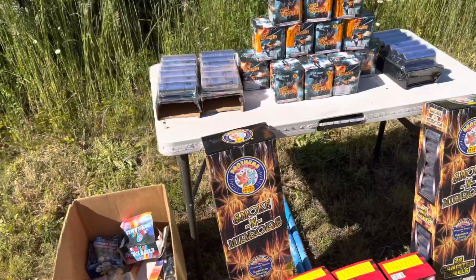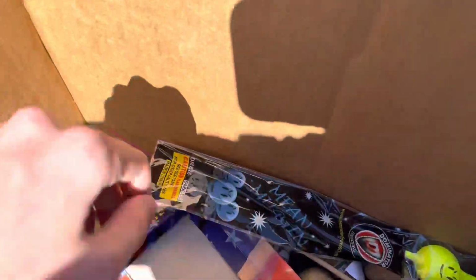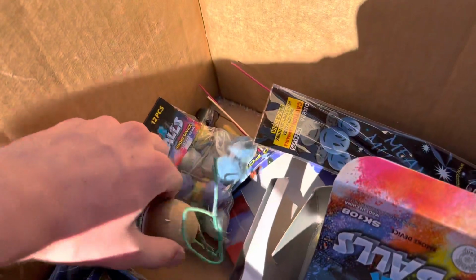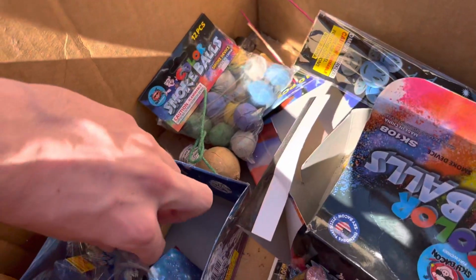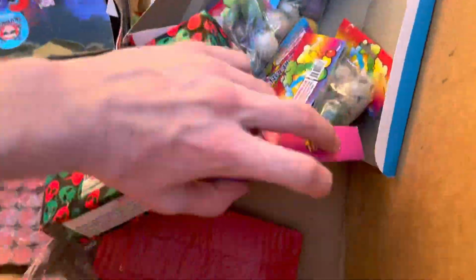And then some of the smaller stuff I have. So in here we have the red and green fountains, smoke balls, smoke bombs, some of these artillery shells. I think they're Legend ones, I'm not sure. And then we have these night diamonds, which spin basically on the ground and whistle and then shoot up in the air. And we have a few firecrackers down there.